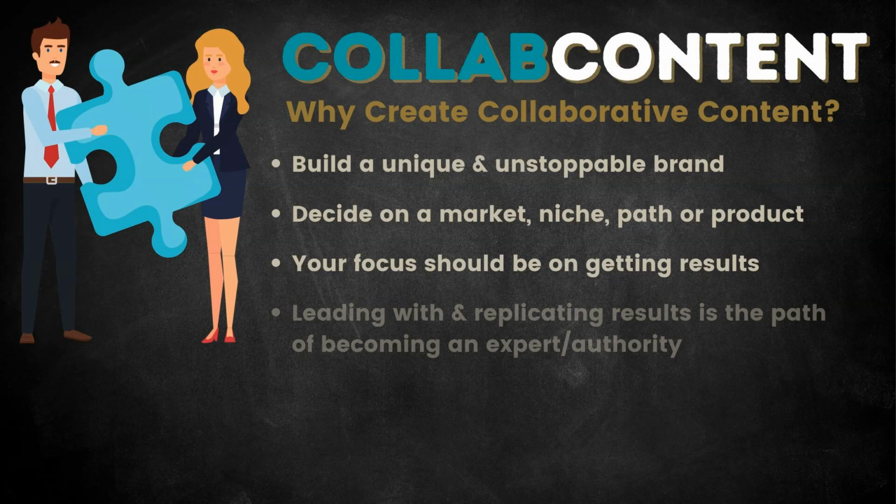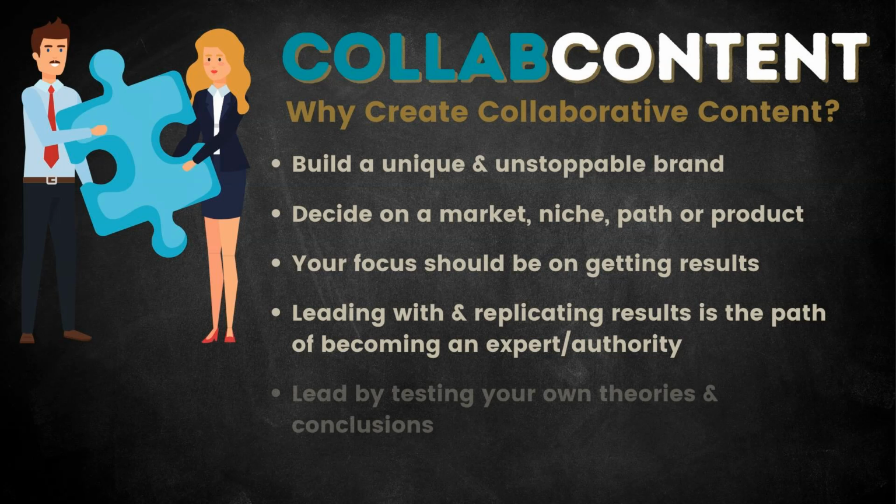We're going to lead by talking about the result that people can expect based on the fact that we've been able to get those results and to replicate those results. And indeed, when we're replicating those results, we are slowly becoming an expert. We are getting reliable results in the area in which we choose to market. Once we start replicating our results and we're becoming an expert, we will then start to test our own theories and get our own conclusions.